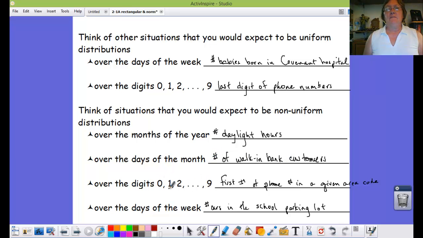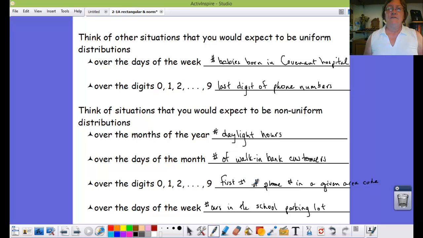I had a harder time thinking about this one. A thing where you'd get a non-uniform distribution, that is, not every digit has the same chance of coming up. And then I thought, well, if the last number is equally likely to come up, the first number is not if you're in a given region. If you know people that have landlines still in Clio, almost every one of those numbers is going to start with a 6.